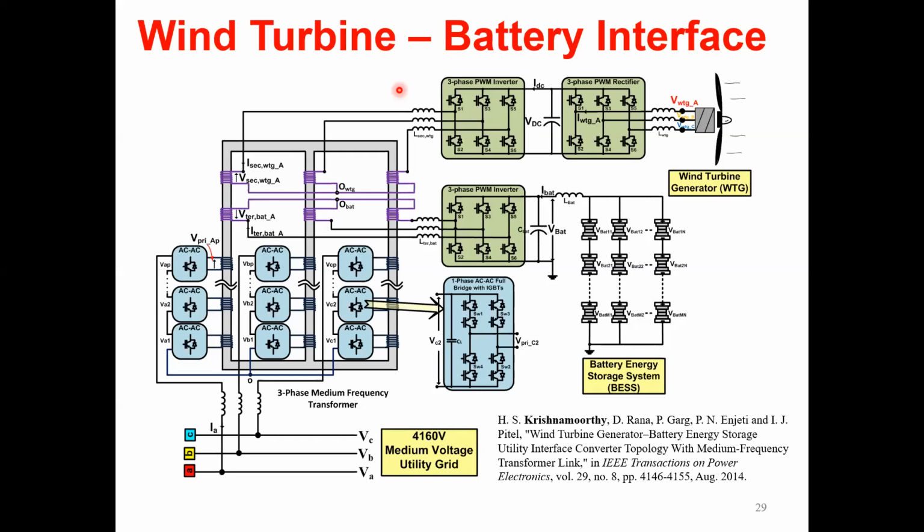So what about offshore MVDC distribution? As you see, for offshore applications, usually from a wind turbine, once you create the DC bus, there is one offshore platform which actually converts this DC to a medium voltage DC. But so far, till this date, people have been using a conventional 50 to 60 hertz transformer here, because again, it's something which people already know and have tried out before, so they just want to stick to it.